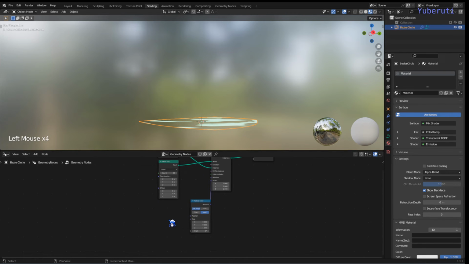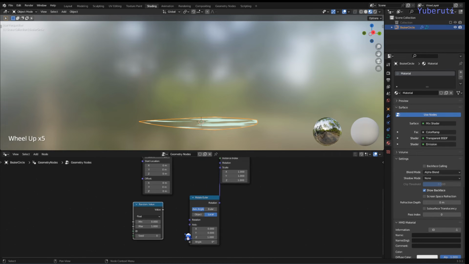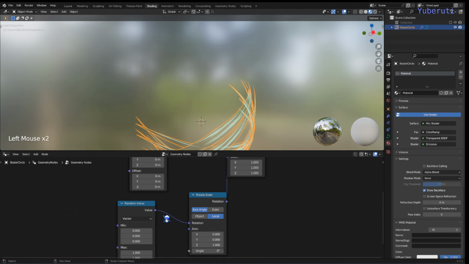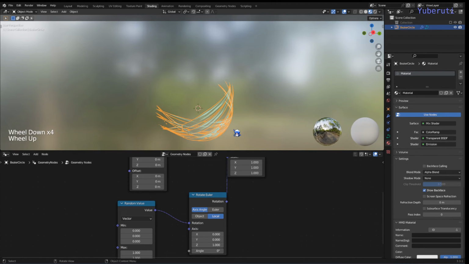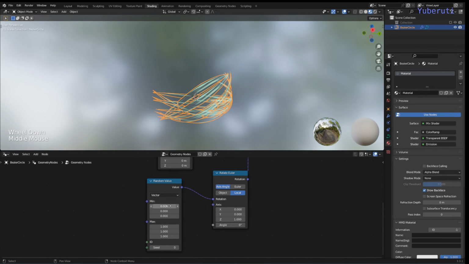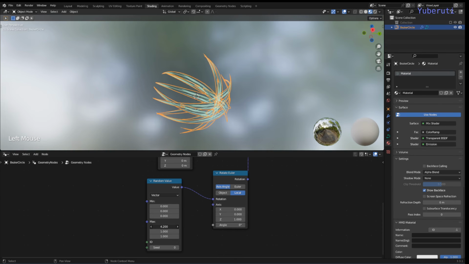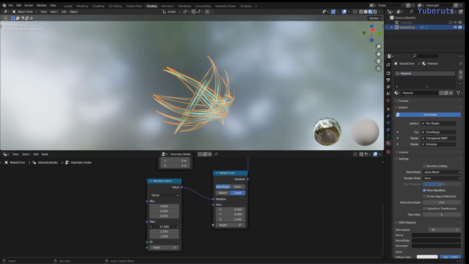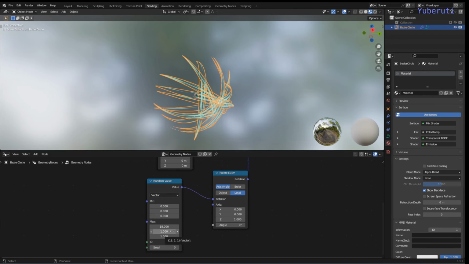We don't want to make everything manual, so we're going to add in a random value. And this is a vector, so we're going to choose vector and plug it into the rotation. Now we have this. Right now the minimum is 0 and the max is 1. So we can increase this. Let's make everything around 20 or 18. 20 is okay. So let's make everything 20.